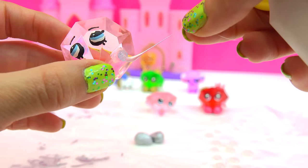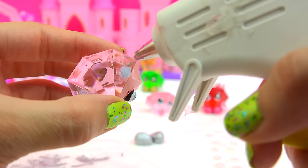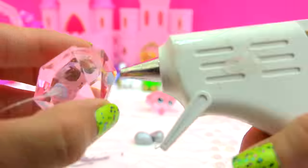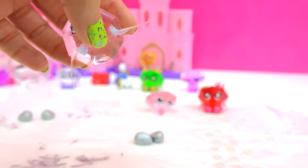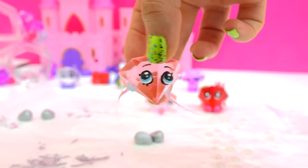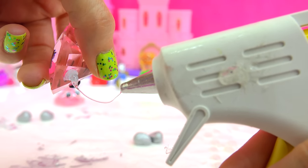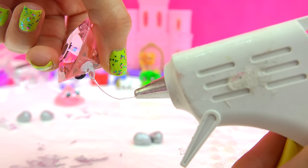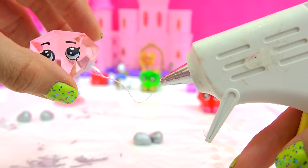And I can kind of move it up to bend it how I want it to go a little bit. Let that arm dry. Take her over to the other side and do the same thing. Look at those super silly arms. Making an arm for Gemma. So I don't want it to touch the diamond at all, so I'm just kind of moving her arm until that glue starts to harden. Oh, that arm is going to be a good one.